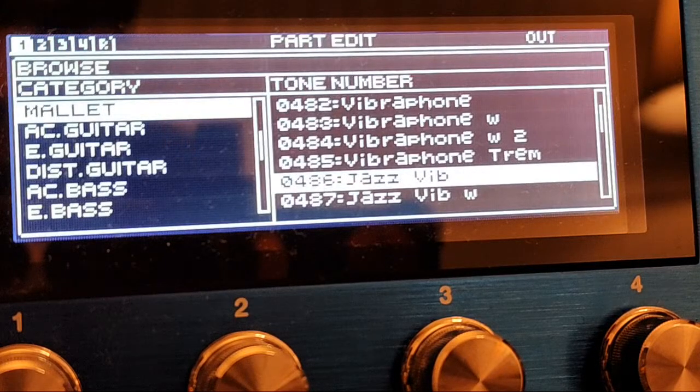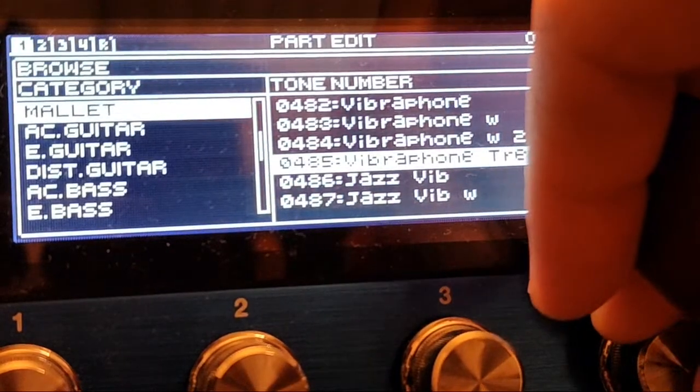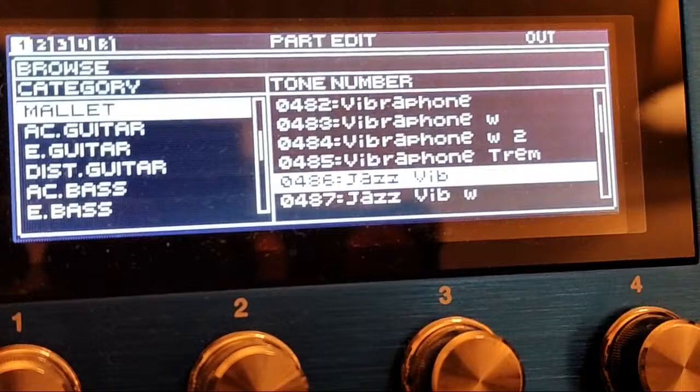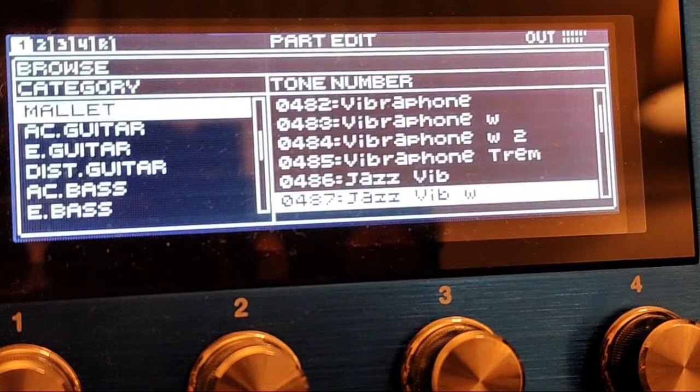Let's turn on the guitar for this one so you can hear. How is that any different from the last one? It's literally just brighter. It's got like a little chime to it as well. But let's move on to the W version. That's way different. Interesting. Definitely unique. What about a guitar with that? Oh my gosh — the tremolo on the guitar is just really bringing out some great flavors today.